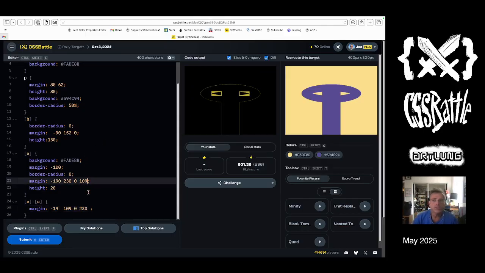So this margin gets a little bigger, and so does this one. 1, 2. So that makes this 232, and this one 110. The height might be wrong.